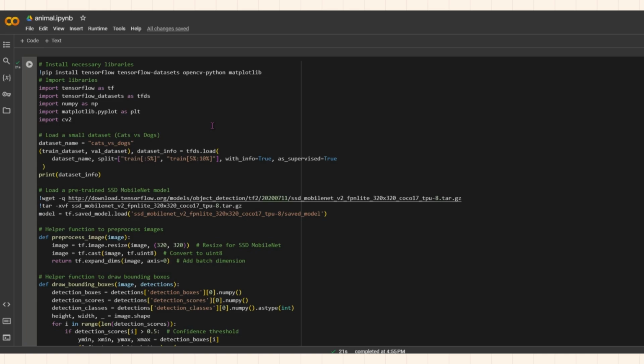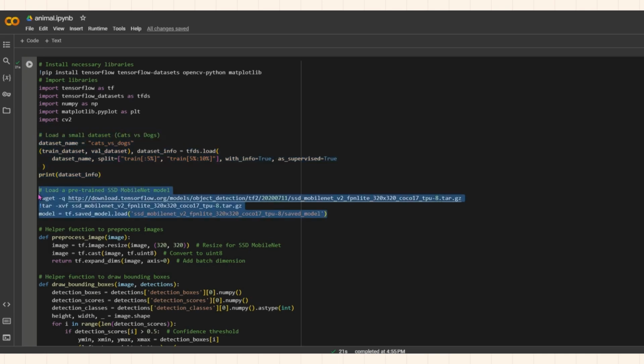These include TensorFlow for building and training models, TensorFlow Datasets to easily load pre-built datasets, OpenCV for drawing bounding boxes on images, and Matplotlib to visualize the results. Next, we load the cats versus dogs dataset, splitting it into 5% for training and another 5% for validating to evaluate model performance.